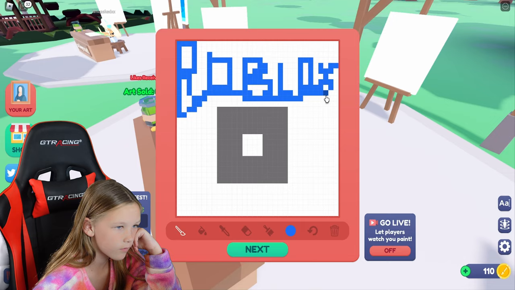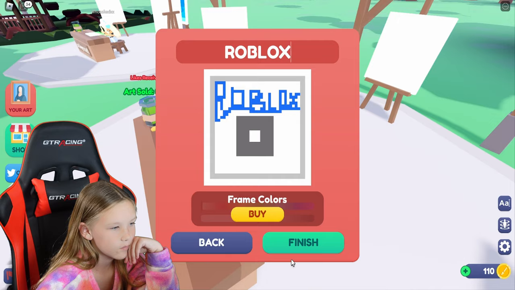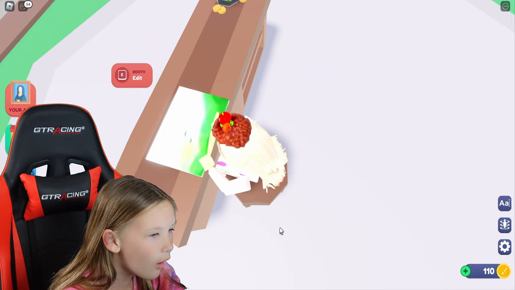Next. Frame color. No. Name my art here. Roblox. Roblox. Thank you. Success. Oh, my art is cute.